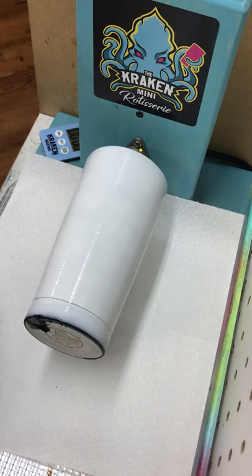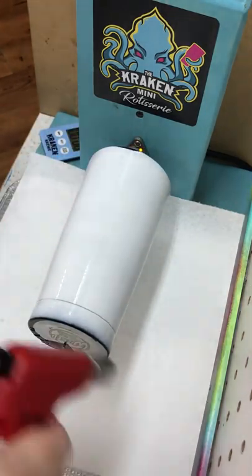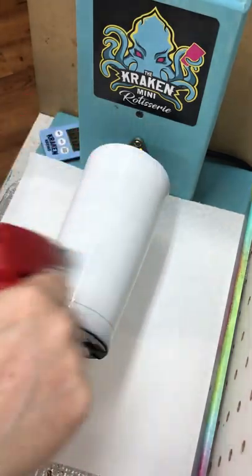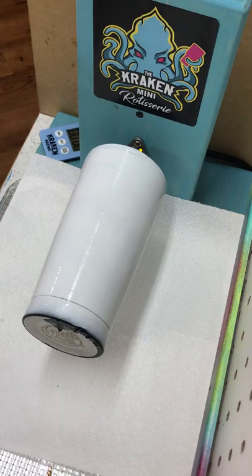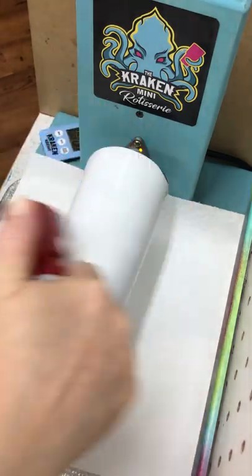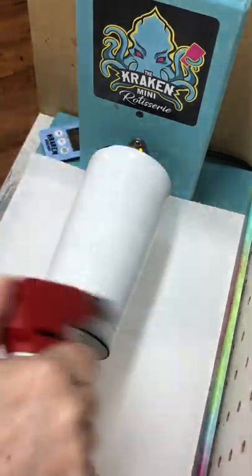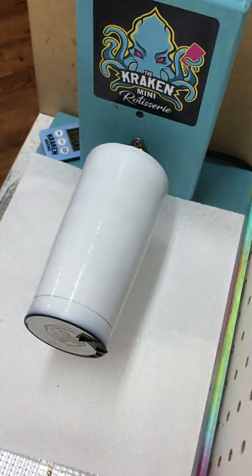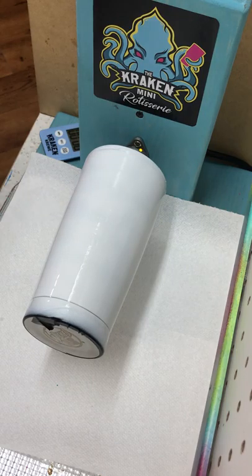I'm gonna hit it with my torch, get rid of the bubbles. Okay, now I'm gonna let it roll around a minute. Oh. A few more bubbles on this side. Again, I really don't think the bubbles make too much difference underneath the glitter, but I always just keep that habit of getting rid of them no matter when they are on there. Alright, so now that I probably heated it up quite a bit, so let's let it spin for a second and cool off just a little.